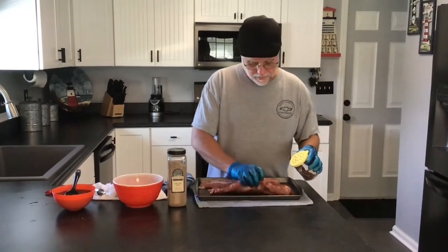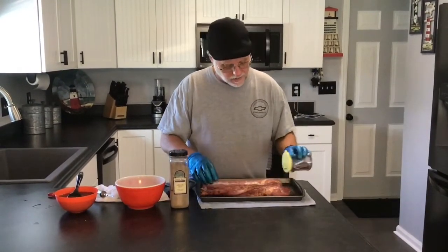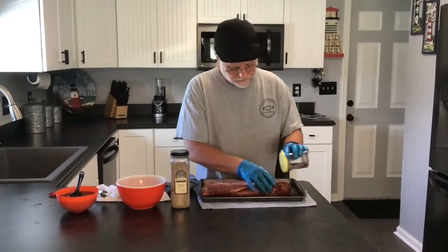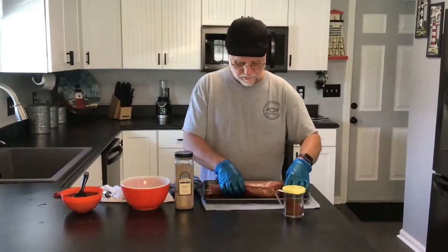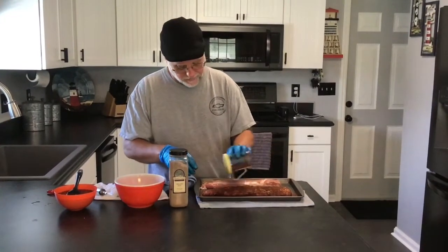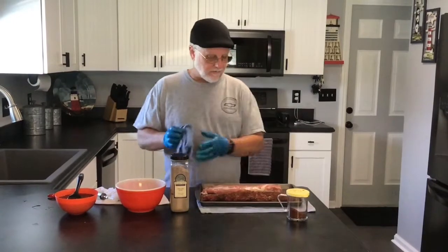And then the other one will be the grilling dust. I always like to get the injection out of the way first before I put the rub on. It kind of saves the rub from getting messy and running off. So there you have that one. As you can see, we kind of lost a little bit, so we'll just touch it up a little bit here. There we have that one, ready to go.